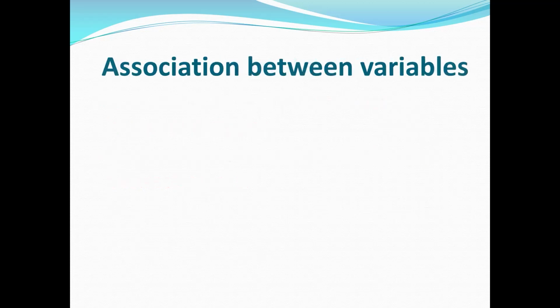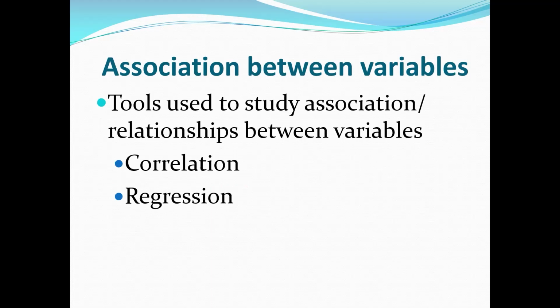Okay. So we move on to association between variables. How do you study the association between variables? Two tools are used. As I said, most of these things you may know, but what I am highlighting is something else. You may have studied what is regression, what is correlation, but in research, that is not what is interesting. In research, something else is interesting. That statistical inference is what is important here. So two statistical tools are used: correlation and regression. Correlation is not very important. Regression is a continuation of correlation, and that is more important.